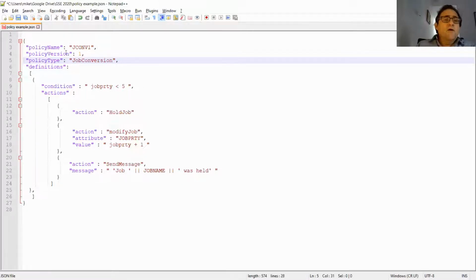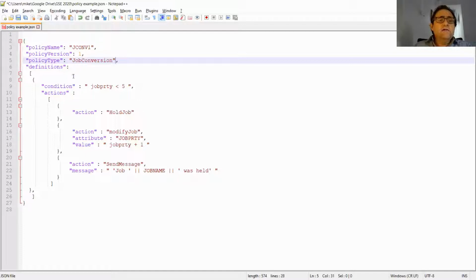But let's look at this. So first of all, I have to give the policy a name. I've called it jconv1. Then comes the policy version. In our case, it's a 1. It's the only possible value. I don't know where IBM is going with this. I can guess that maybe looking forward there will be other versions, and then this will help us with conversion, coexistence and toleration. It's just a guess. As I said, unfortunately, the only policy type supported at the moment is job conversion. I hope we see more looking ahead.